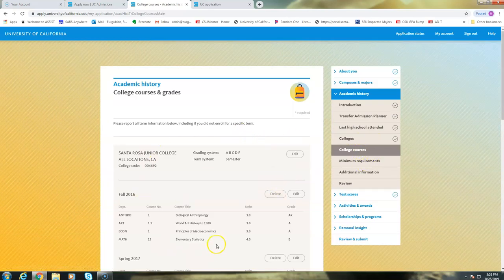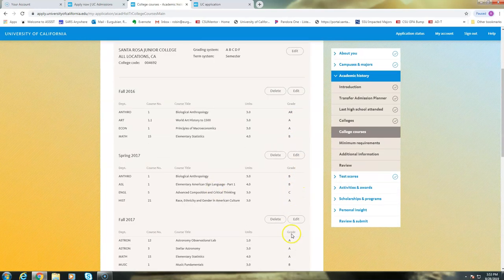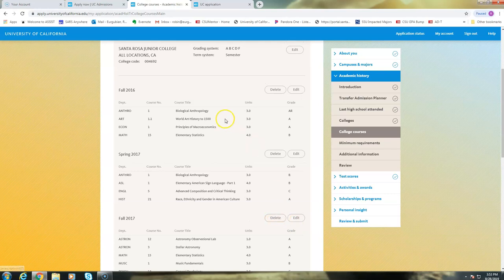And again, you're putting every class you've taken, and you're going to have it match your transcript with one small exception. If you did academic renewal on a course, meaning you got a D or an F, but completed some paperwork with admissions and records, or perhaps with a counselor to lift that grade out of the GPA, it's still on your transcript, but the grade is no longer factored in, and you can put it as AR rather than the D or F that's showing up within brackets on your transcript.